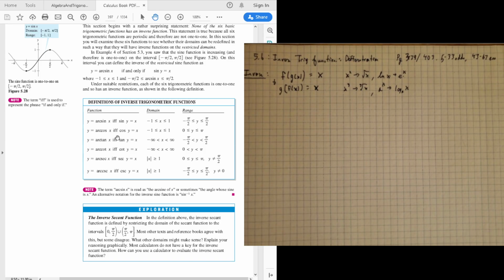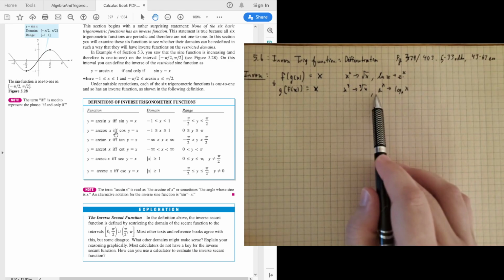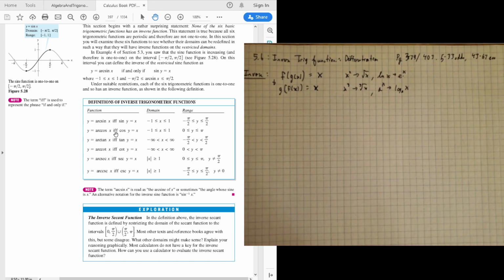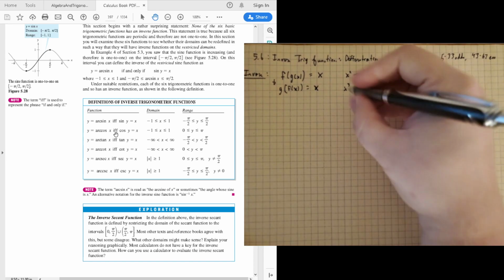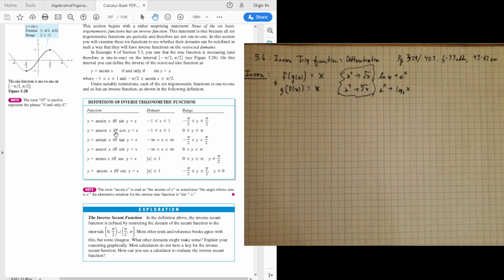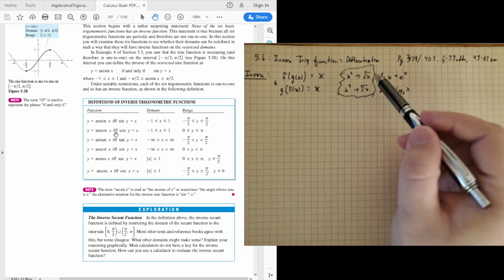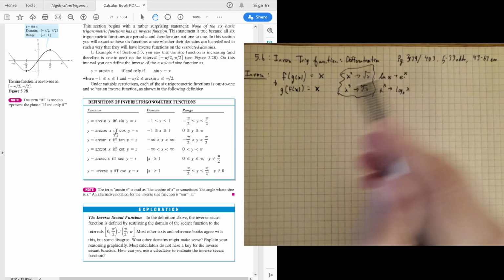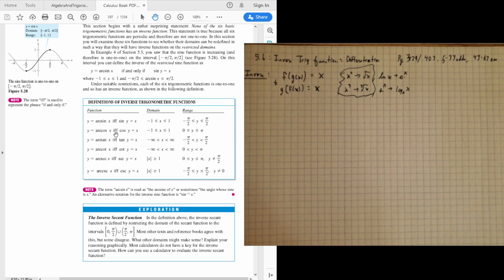So these don't have fancy names. It's not like natural log and e, or a and x, or squared and square root. In many ways, it's more like this one, because these are named just like these are. We have x squared and we have the square root. We have x cubed and we have the cube root. The name tells you that you're using the same function, just in the opposite way. Well, we have arcsine, arccosine, arctangent, arccotangent, arcsecant, and arccosecant to represent the inverses of each of these functions.